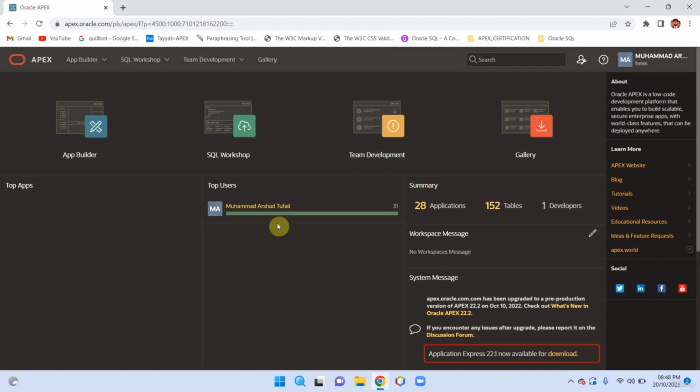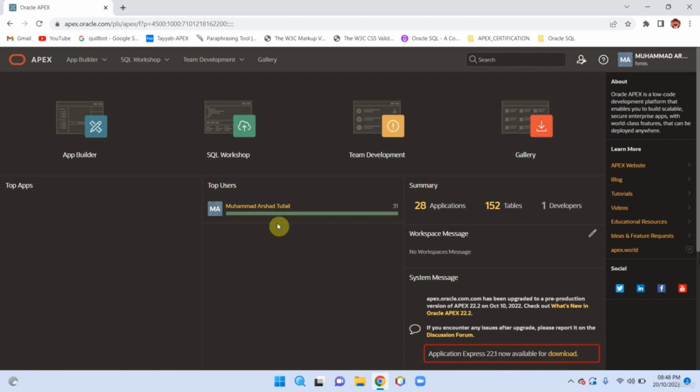There are different ways to create reports in Oracle Apex. You can create a report when you create a new database application.